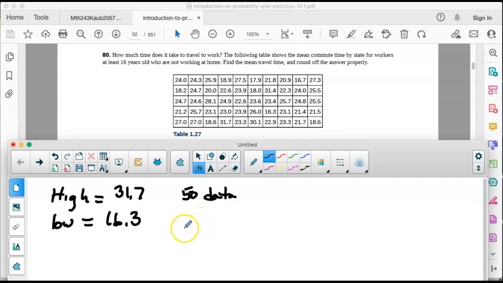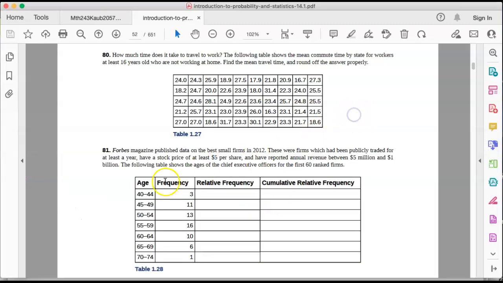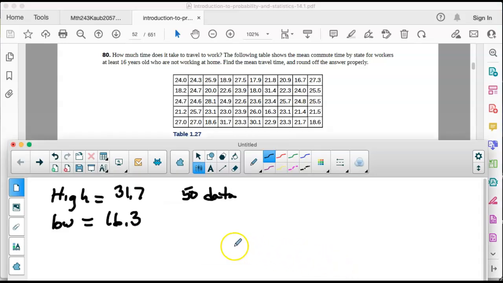Okay, so what we have to do is create the intervals. To create the intervals, we need to know how many intervals we want. Like in this chart, there's 1, 2, 3, 4, 5, 6, 7. The standard is from 5 to 7. You can go more than 7, but you shouldn't go less than 5. For this one we're going to stick with 5 because it's going to be easier for me to make fewer intervals. It's going to look a little bit different if there's 6 or 7, but it's still correct if you choose 6 or 7.